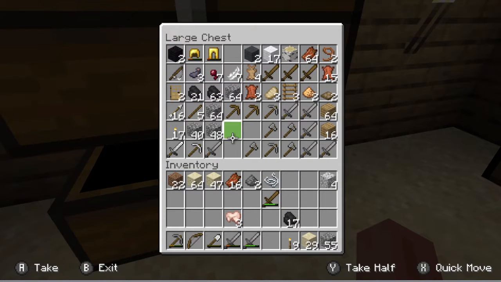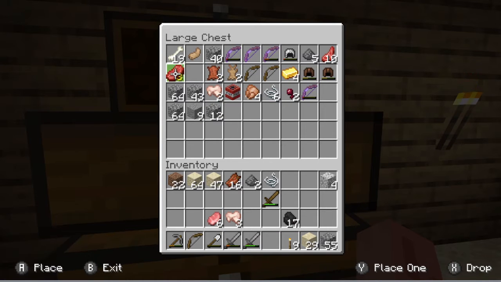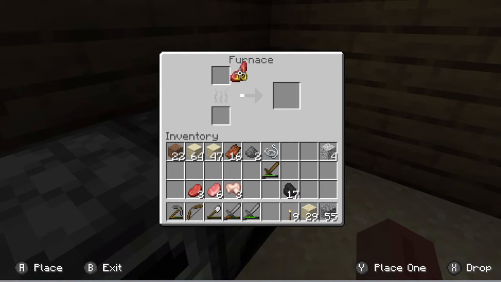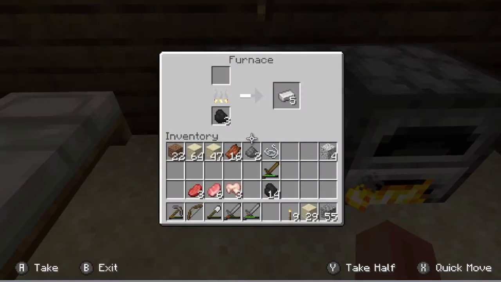Raw rabbit. Then do I have any other food? I have some raw pork chop, which I will cook. Raw beef. I guess that's about it. Oh, yeah, I already have that. That's already cooked. So then for 10 of these, I'll put in three. There we go. How's this doing? Oh, it already did all of them.